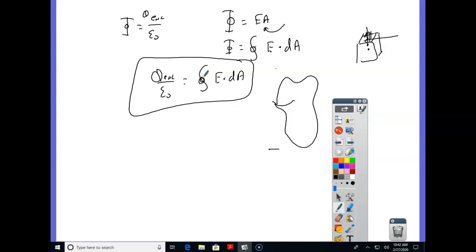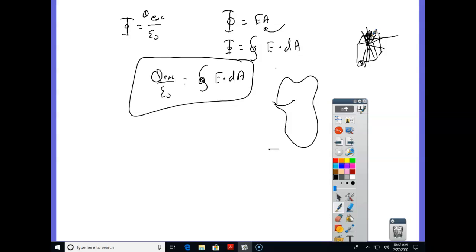How hard is this integral? Think about it. If I'm talking about imaginary flux lines where I've got it right next to the edge, I've got less here, that means the electric field here is going to be different than the electric field here, right? How are you figuring that out? You're going to cry a lot and throw up in your mouth. So here's what you're going to do for realsies. You ready for realsies? The realsies is you're going to pick an electric field where it does not change over the area.